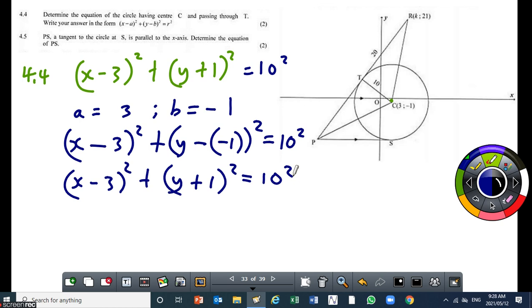Okay. So what I said yesterday, that's exactly what I did here. It's only that when I wrote this, I didn't show the working out. I did it in my head because it's 2 marks. There's no mark for the working out. The mark will be allocated for writing the equation correctly, with the correct coordinates of the center and the correct radius.